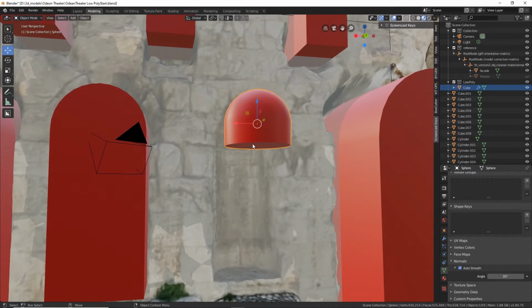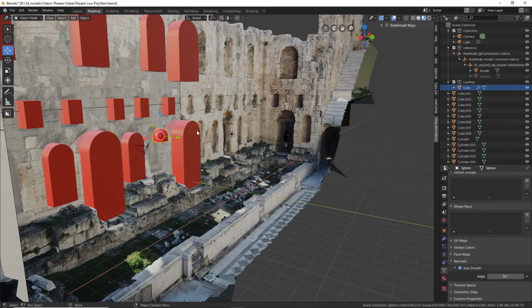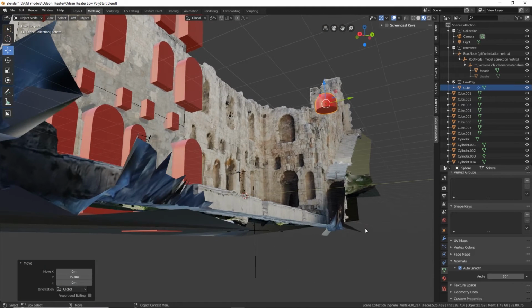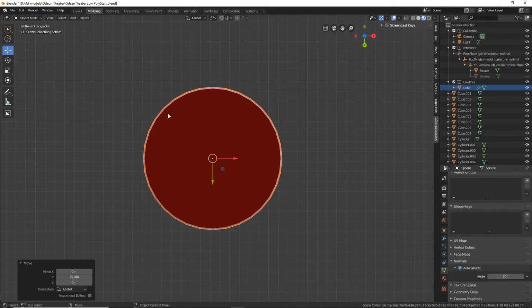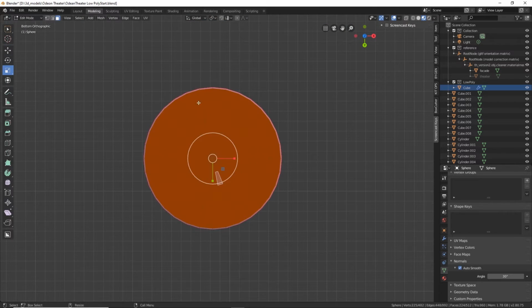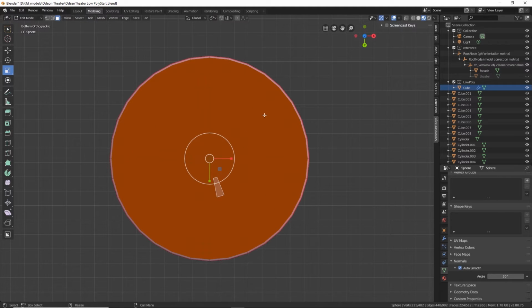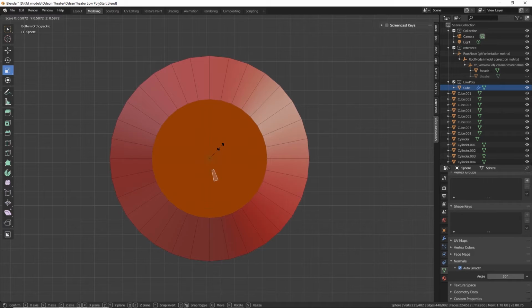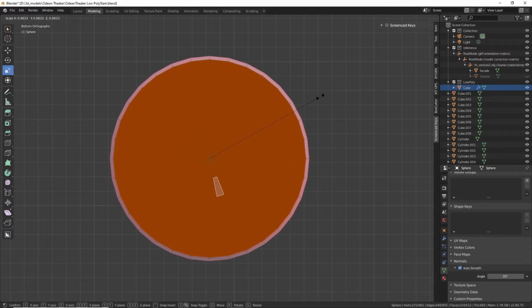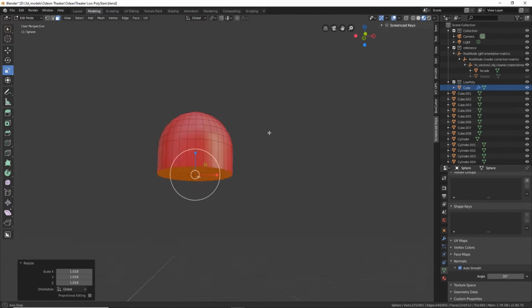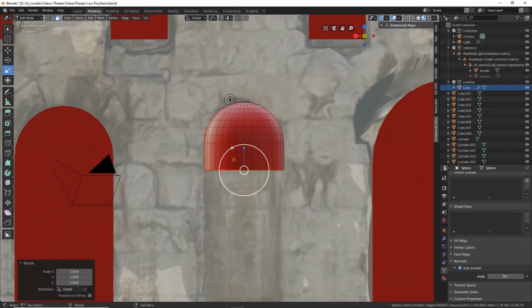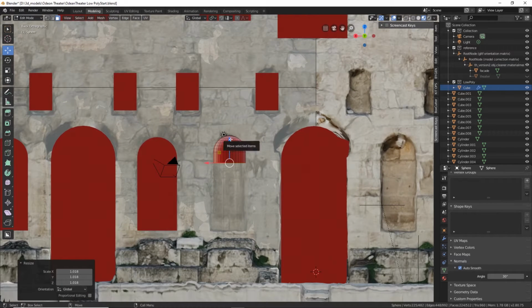Now go to object mode. We got to pull this out past our so I can see up from the bottom. So we'll hit Control F3, which will let me see it from the bottom. And then if you hit edit mode, we should have all of our rings selected still. Hit R and start scaling it, and then just hold down Shift. And I'm just scaling it to the edge to get it straight. Okay, so hit Control F1 to see it from behind. Scale it to the height that we want.